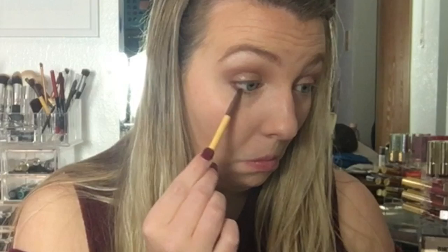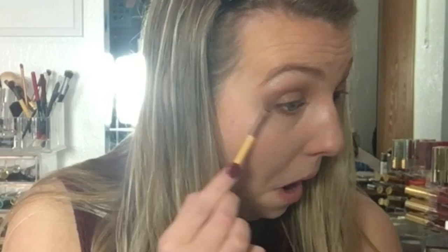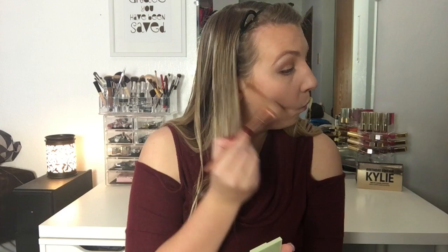So now I'm just going on to my under eyes and taking the same shades that I had used before, putting them on my lower waterline just to create the same effect on the lower line as I had on the top. So I'm just using the two shades I had used in my crease and placing those along my lower eyeline. And then I'm also going to line my waterline with a white NYX eye pencil. And then I'm just going to do a straight line of eyeliner on my lids — no wing or anything, just to give some definition right at the base of the eyelashes.